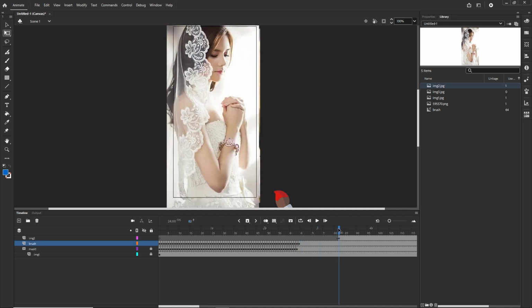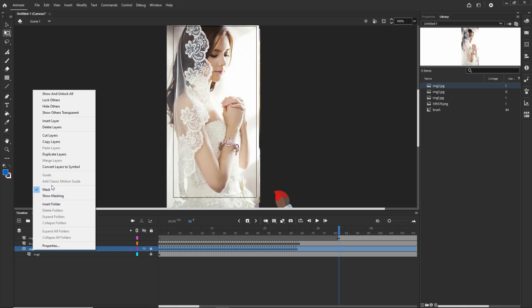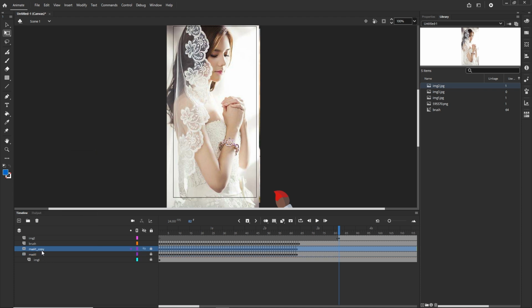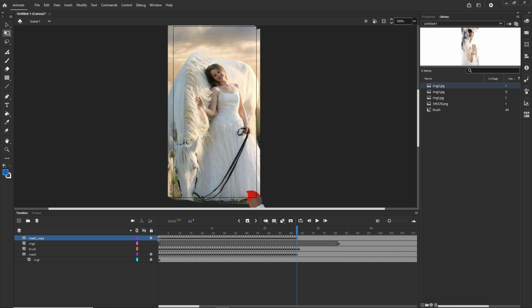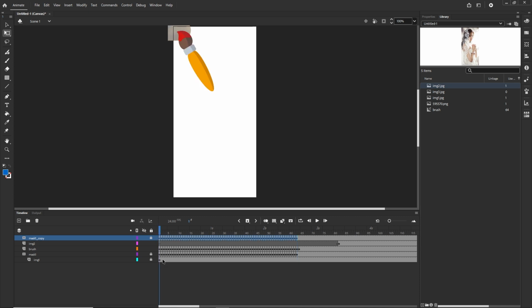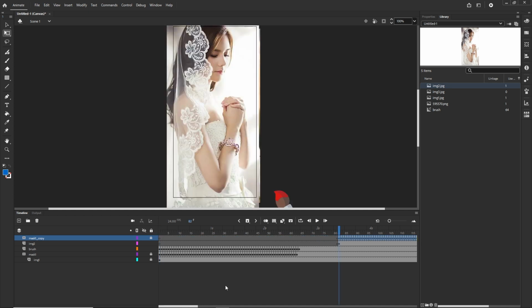And yeah. Now I'm going to click on the mask one, and I'm going to right click, and choose duplicate layers, and I'm going to put the mask over the image number 2. Now I am going to select all of these keyframes like so. The mask is locked, but anyway it is going to allow me to select the keyframes. You could unlock this, but yeah, and I am going to drag all of these keyframes in here like so.